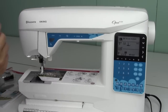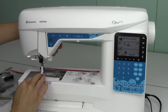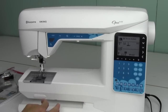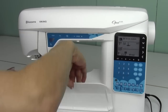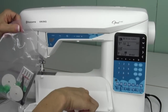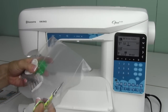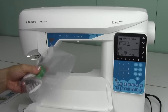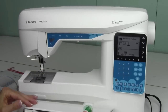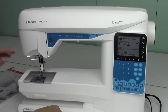This machine is brand new, so there's actually a little tape on it. If your dealer has opened it up for you, this will probably be removed. There's some information on the needle threader underneath the foot and a little styrofoam down here. Your accessory box comes empty, so as we open this we can put our accessories in here. Remember that the buttonhole foot comes loose in that box, so make sure you don't lose that. Everything else comes sealed in a bag. Go ahead and open this up and we'll get a bobbin out. We'll go through a separate video on all the accessories. For right now, we'll just take out a bobbin and put the accessory box on the back of the machine — that gives you a little bit more extra work surface space.